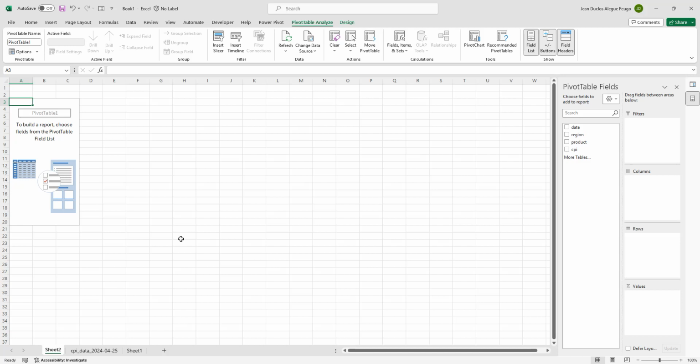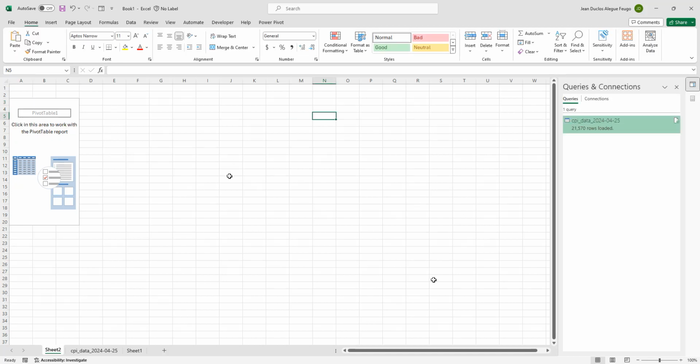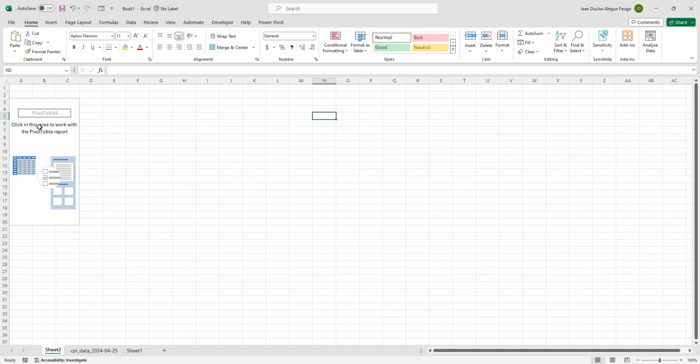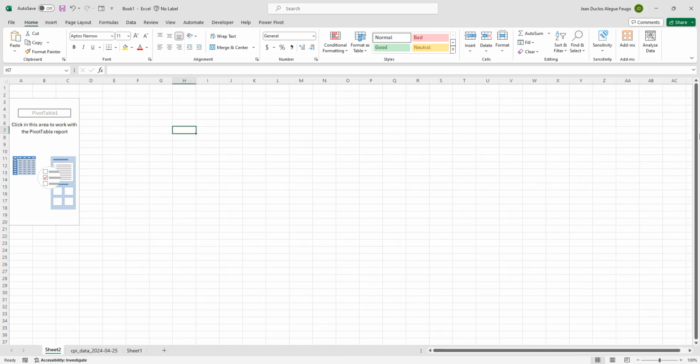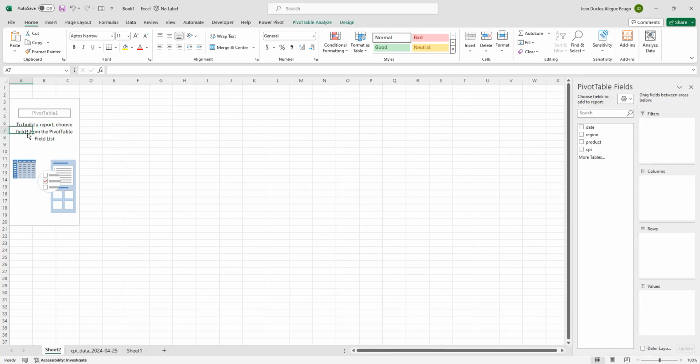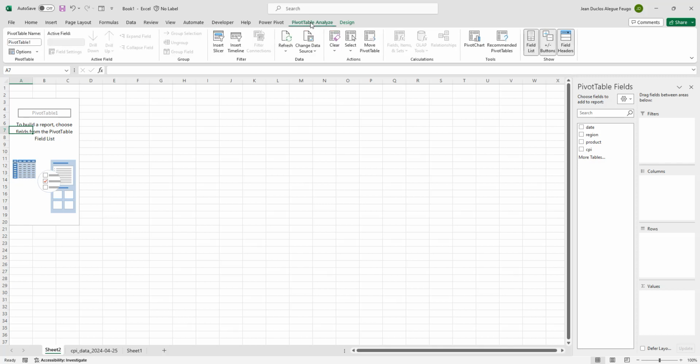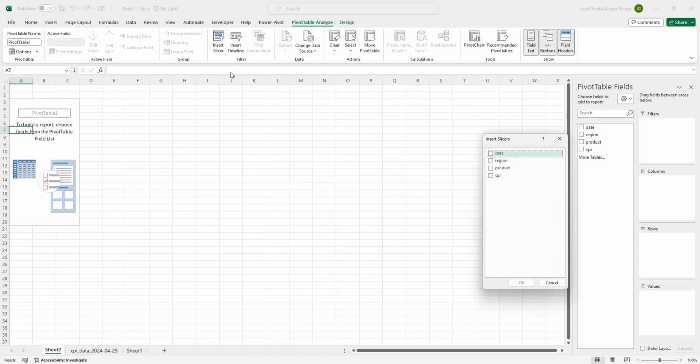And now this is the first thing I'll do. Now just to let you know, if you click here, you no more see your pivot table. By the way, let me close the queries connection. So if you click here, you have your pivot, but if you click out of that, you really do not see that. So I'll click here. First thing I want to do is to add my slicers to make some selections. I'll click on pivot table analyze. I'll click on slicer, and I want a slicer by region and by product.